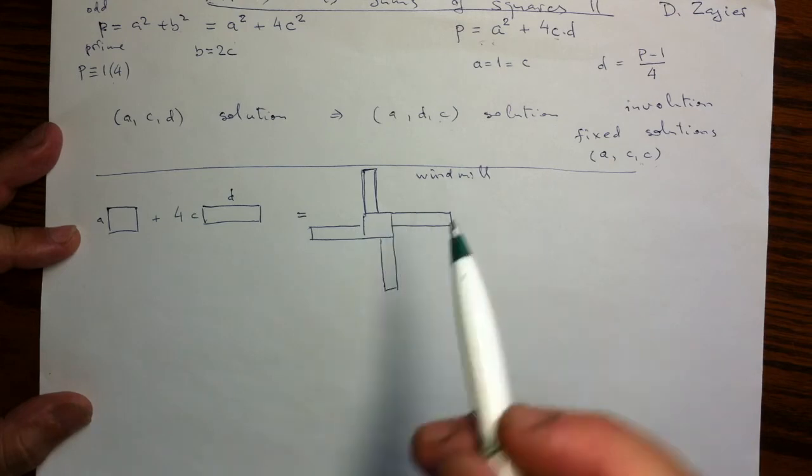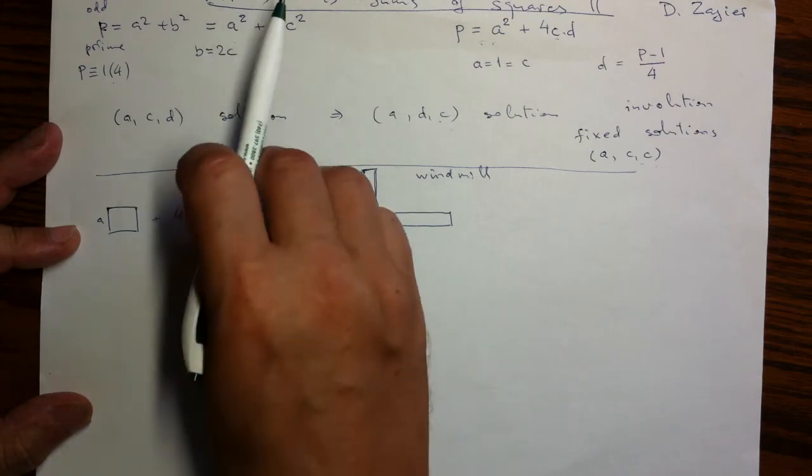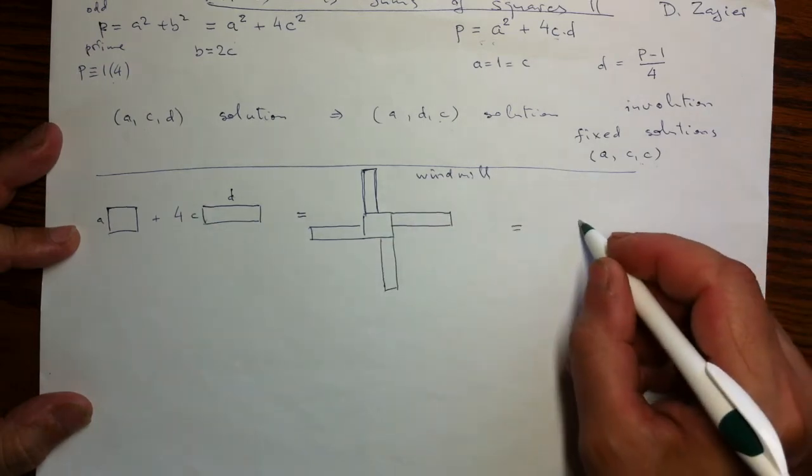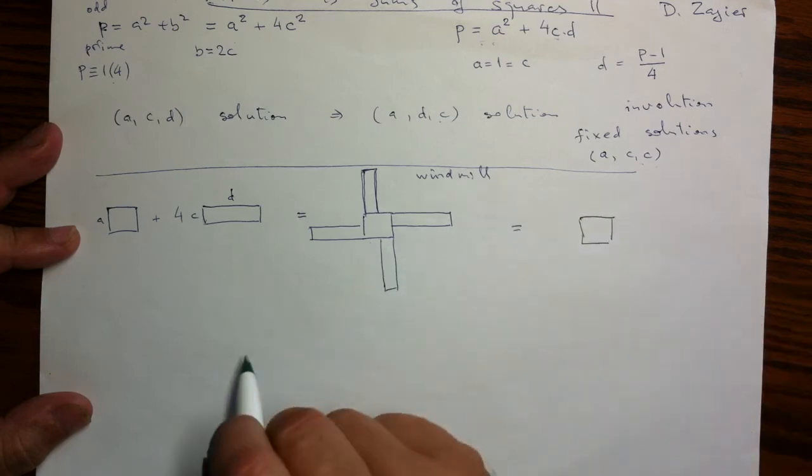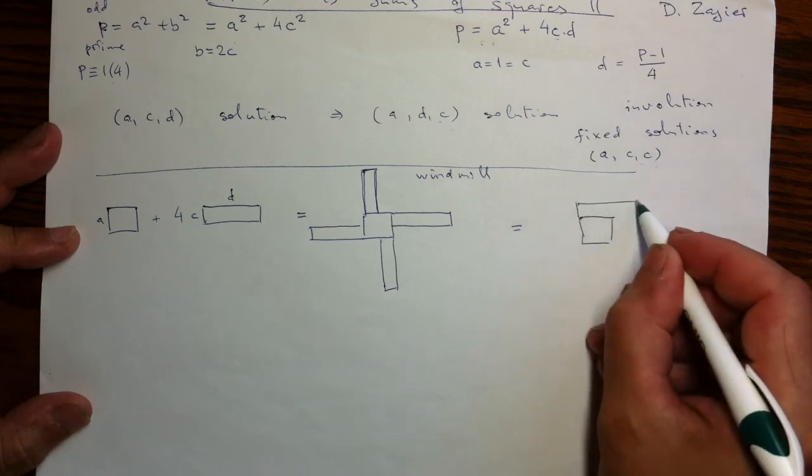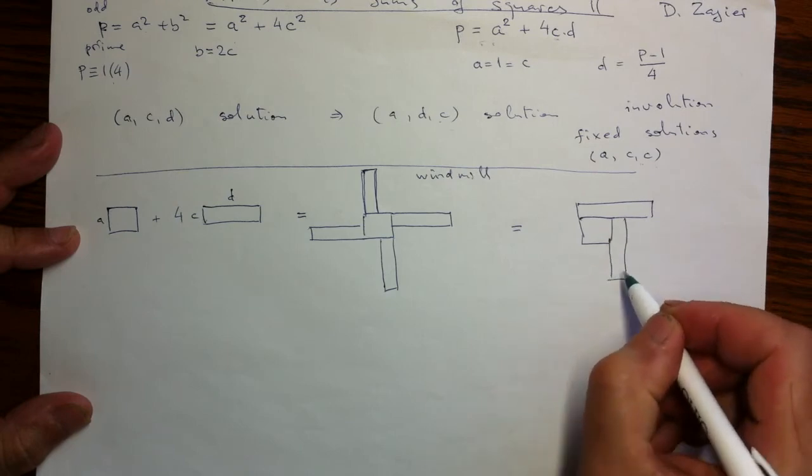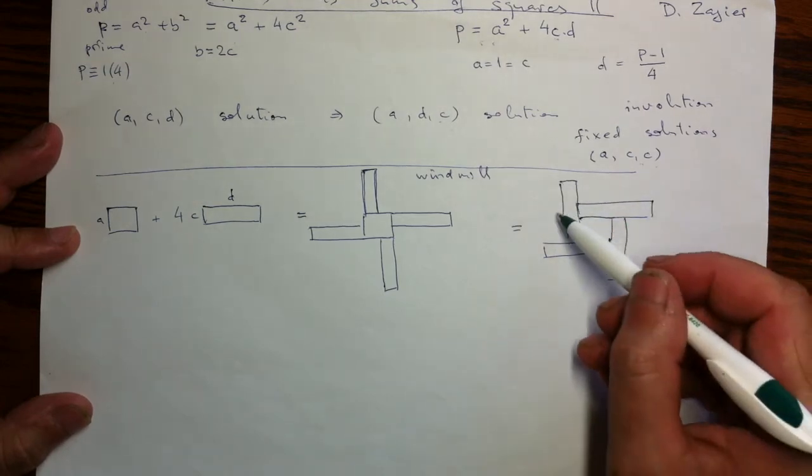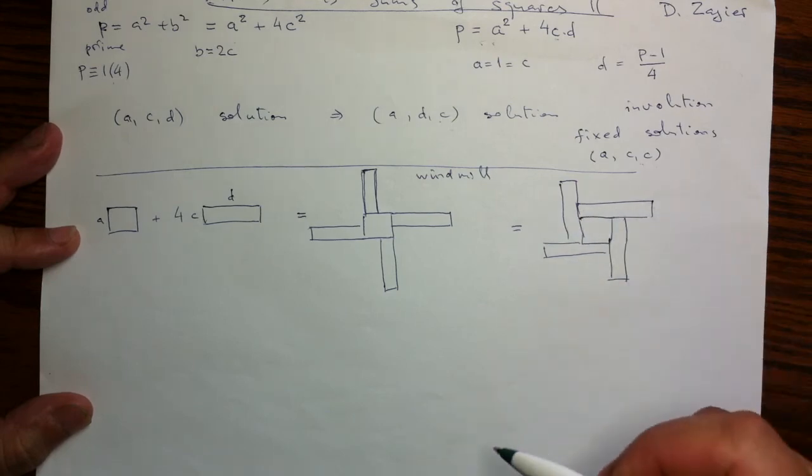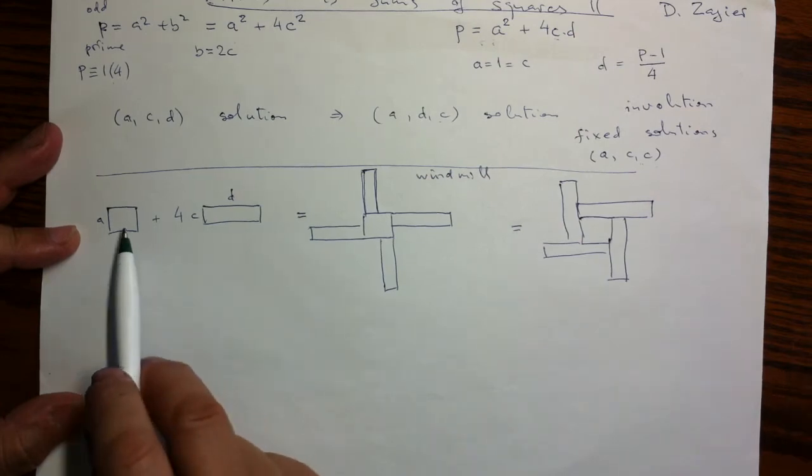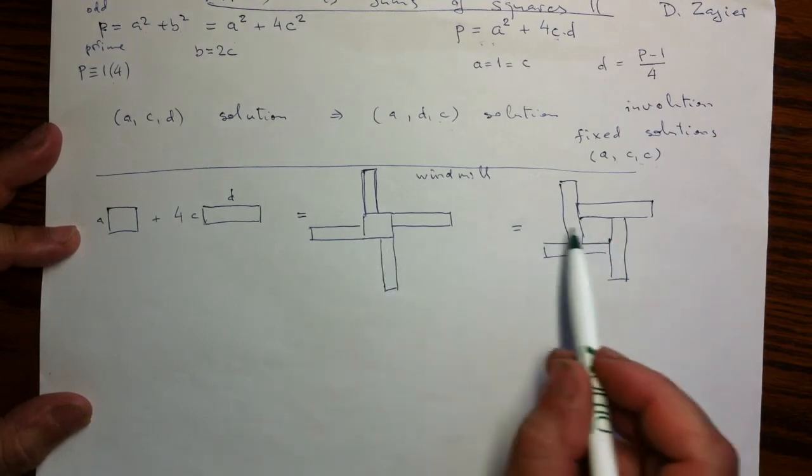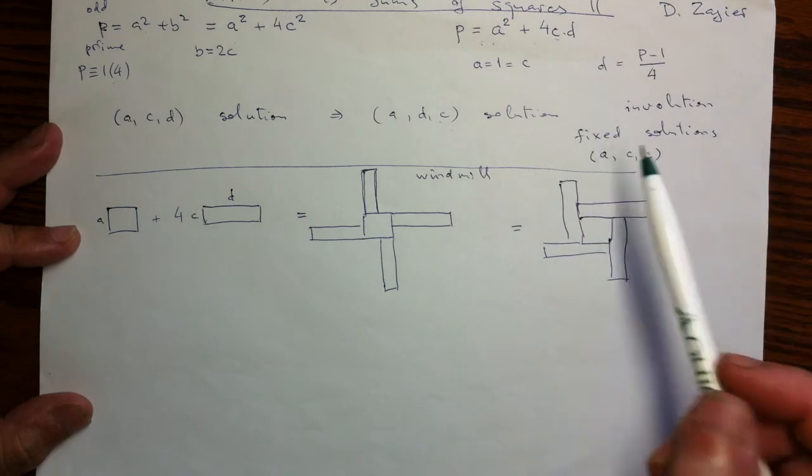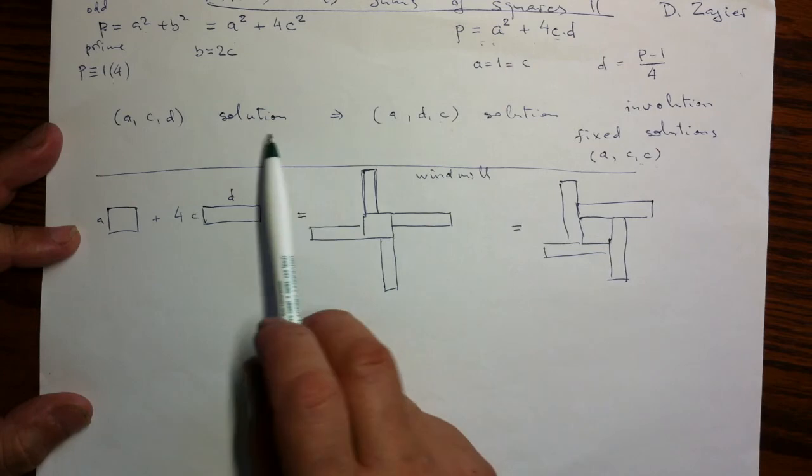So that is a way of employing our geometric intuition which helps seeing things. Well, this is one way of assembling them, and that is sort of a chosen way. But if we do an involution to our solution, that means flipping C and D, so that means then D is this side. And we could also arrange a different windmill out of the bits we have, so we could do it this way. It's a different shape overall, the bulk becomes bulkier and the wings become shorter, but it is the same area. After all, it's just the same sum. So that is a geometric meaning of the first involution. The solutions now are windmills with a fixed area.